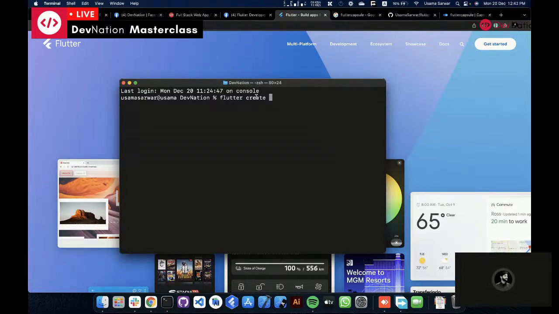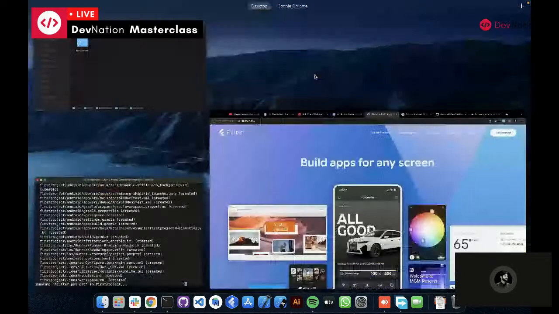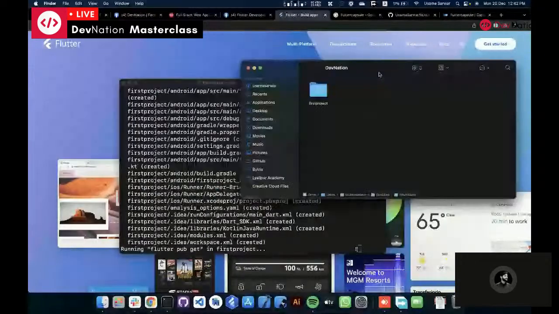So these are some tips that you need to consider for building your project for Flutter. I'm naming it first project, and I need to hit enter. If I show you that this was my folder, yeah, it automatically created a project within the project.